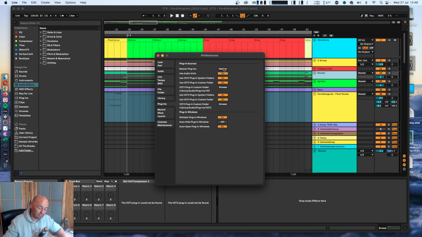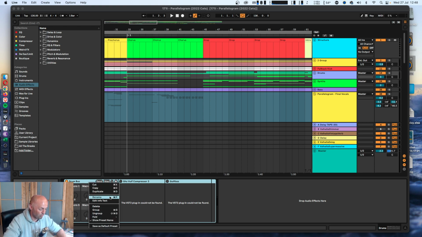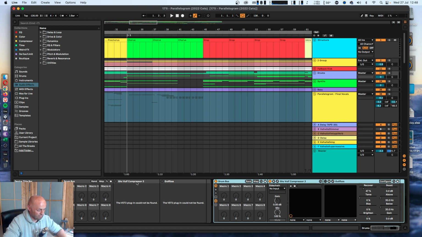For me, it's 1,124 plugins that I would have to keep up to date all the time. I'm not doing that. And now it's rescanned, you're like, well, Guido, it's still completely messed up. Here's a drum bus, and it's still not working. Check this out. After I've rescanned it, I can just press Command-D or Control-D or right-click Duplicate. Yeah? Bang. All of a sudden, what was not loaded up now loads up.